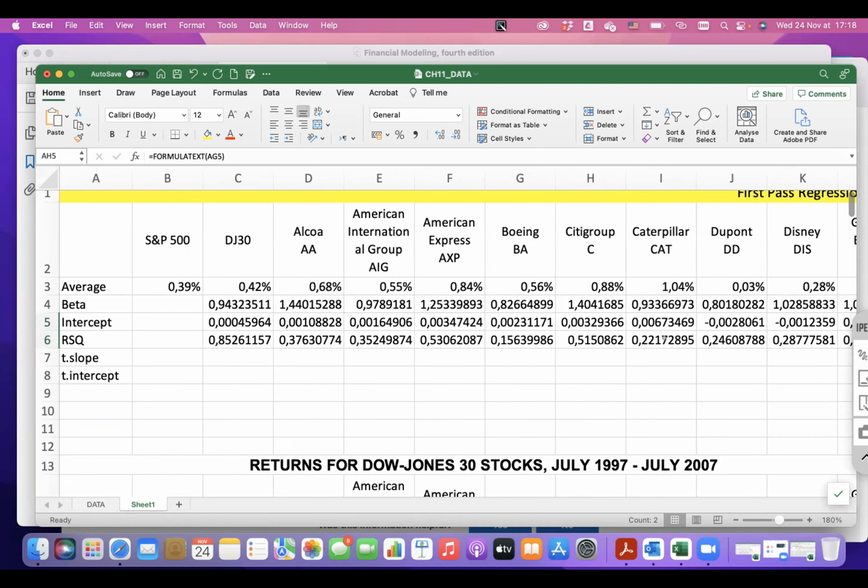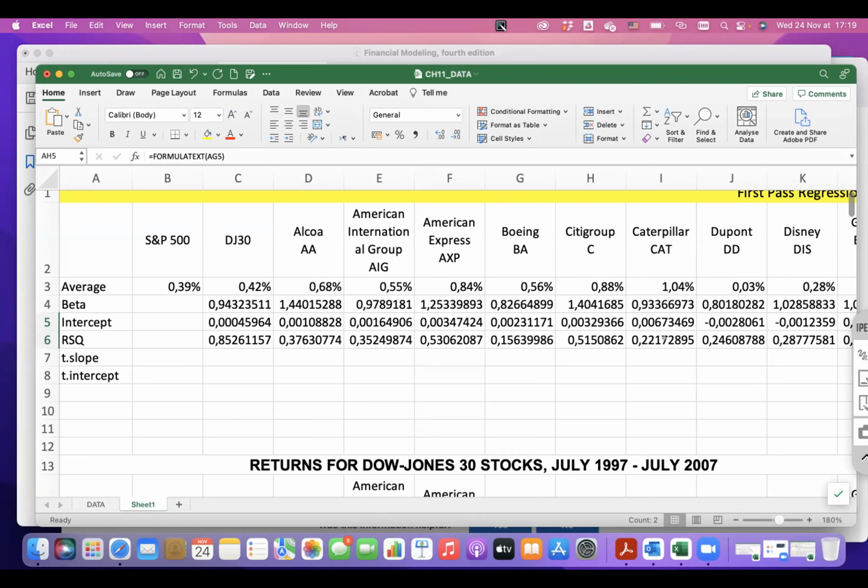Now, please pay attention. One more important step. In regression, it is not enough to find the beta or the estimates for the beta or the intercept. You have to be sure that these estimates are significantly different from zero. When you do a regression, these are estimates, and an estimate can be right or wrong. So when you make estimates with the regression technique, there is still a probability that your estimates are wrong, right?